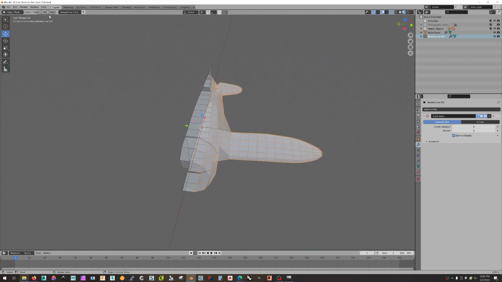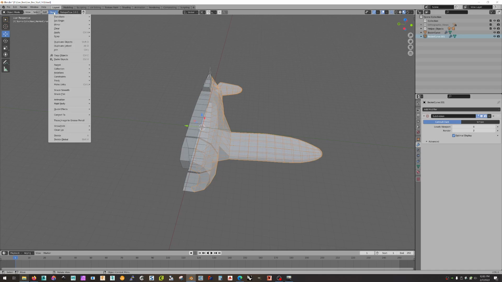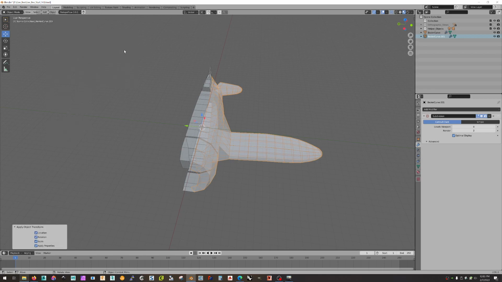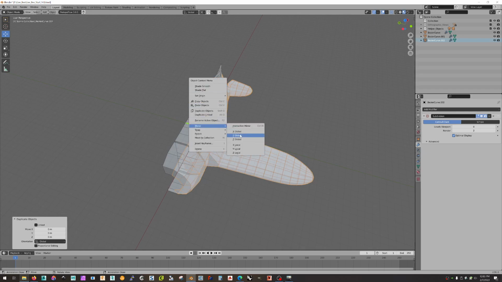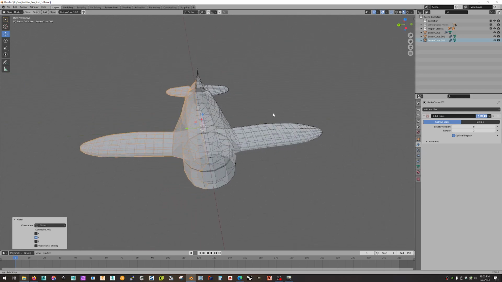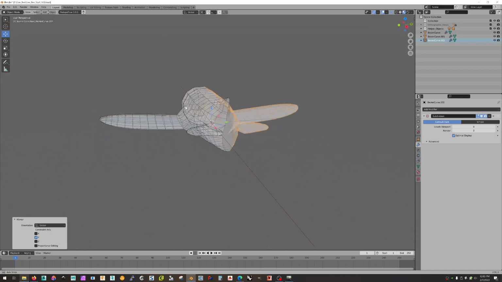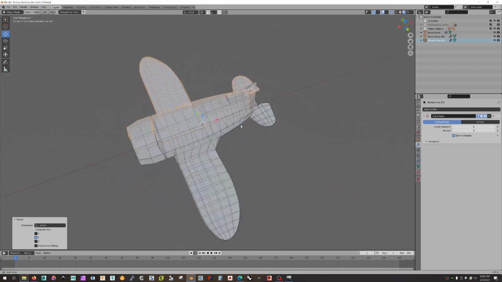And let's not forget too, we've got to be careful because right now we might have something in our transform node. So again, we're going to say apply all transforms, which is going to make that mirror correctly. And then lastly, we're going to duplicate it, right? And then right click, and then say mirror Y global. And there we have it. Look at that. Got the other half of the airplane for free.